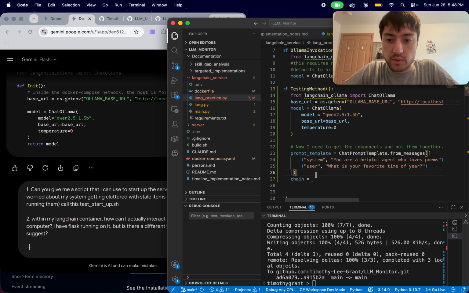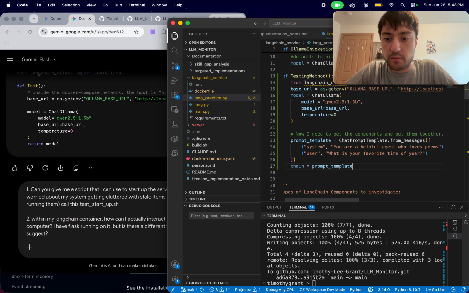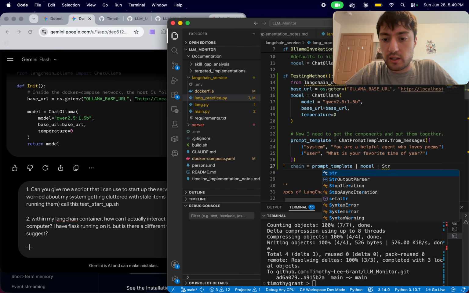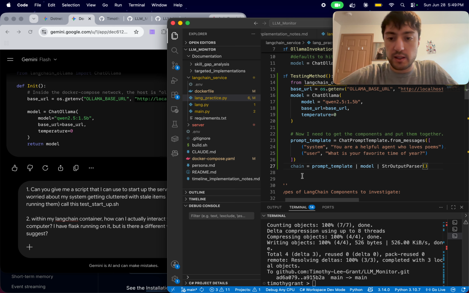Okay, so we got that. Now the chain is going to be this prompt template, and we're overloading this, and now it goes to the model and then goes to this string output parser. Okay, and now we're going to get the text.